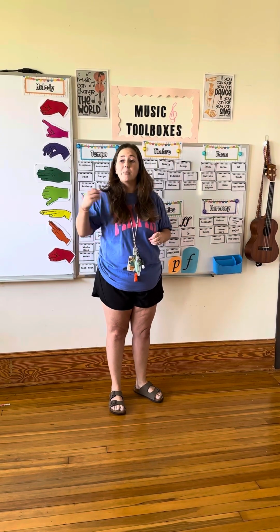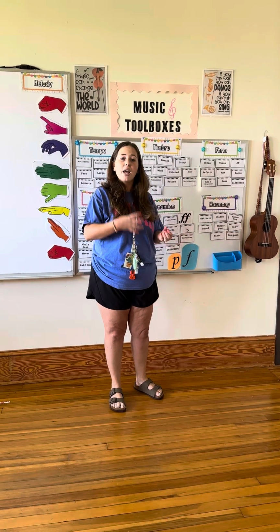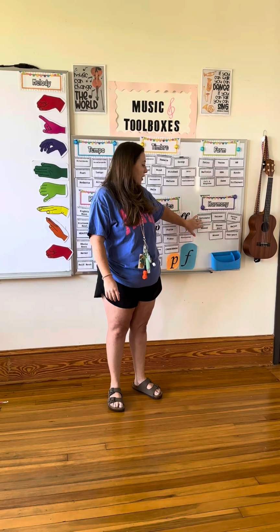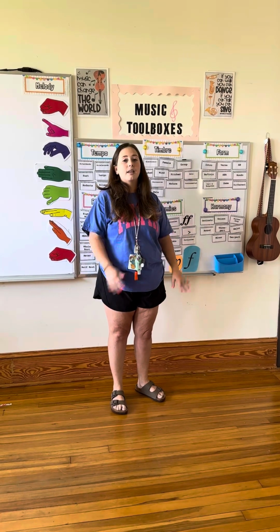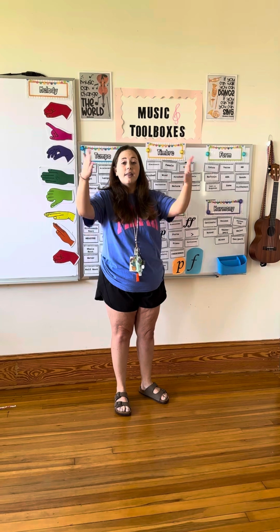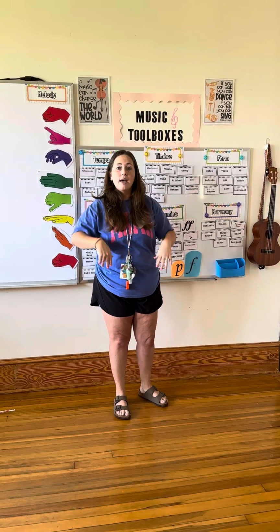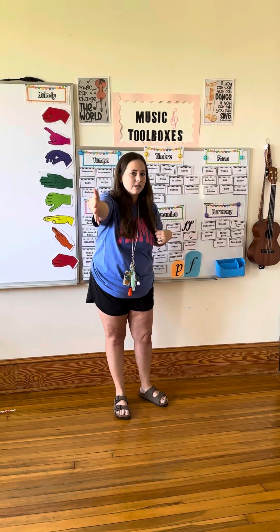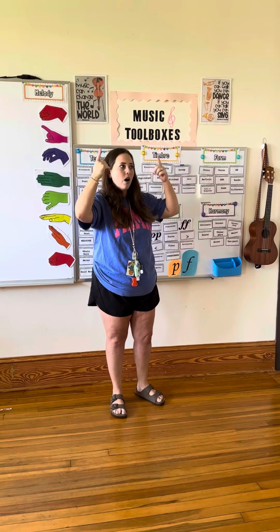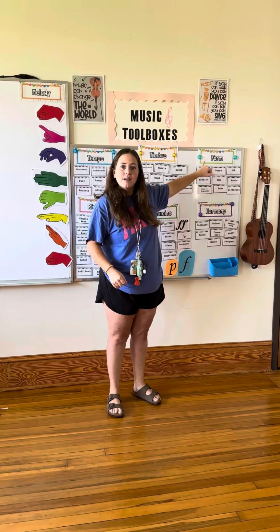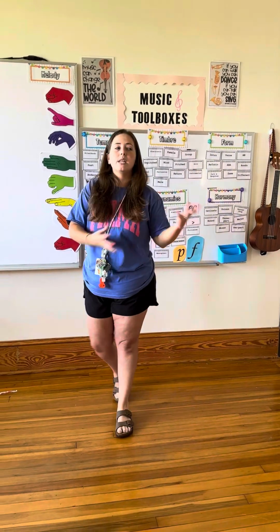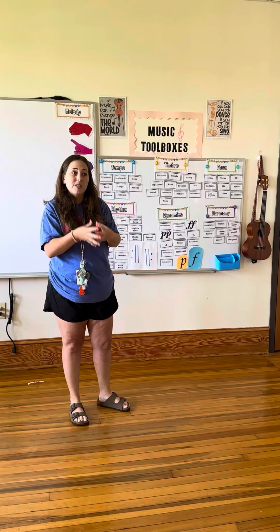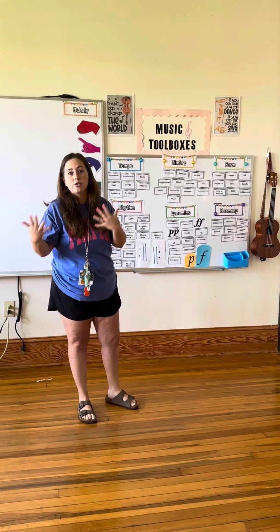We talk about what harmony is, the different ways harmony can sound, and how harmony influences emotion in music. We also pull out the word ostinato, and they love my saying because I say, an ostinato is, and they respond, a pattern that repeats. And when I ask, hey, what does it mean when I say an ostinato is, and you answer a pattern that repeats, they're like, oh, a call and response. We're moving back to the form toolbox. So they're able to take those vocab terms and implement them in other areas of music and throughout the building in their other instructional classes.